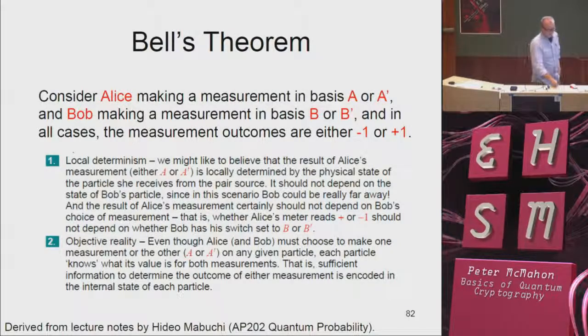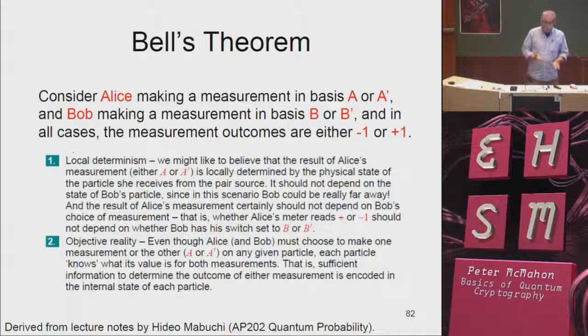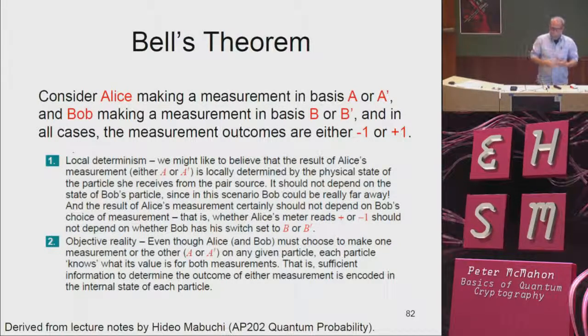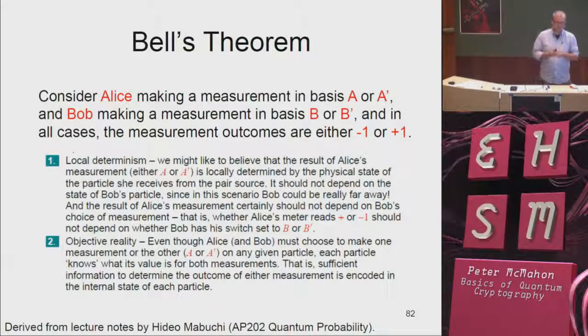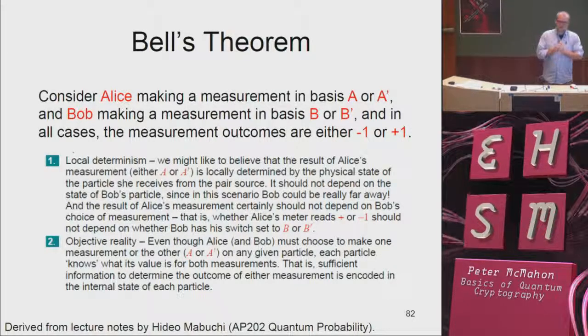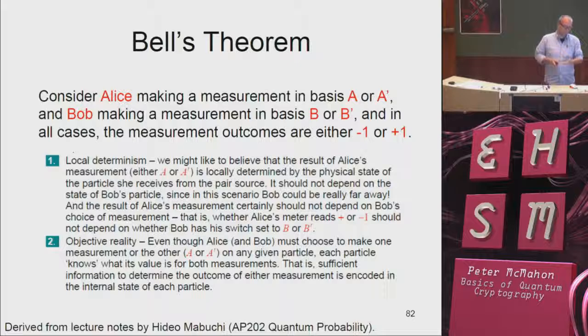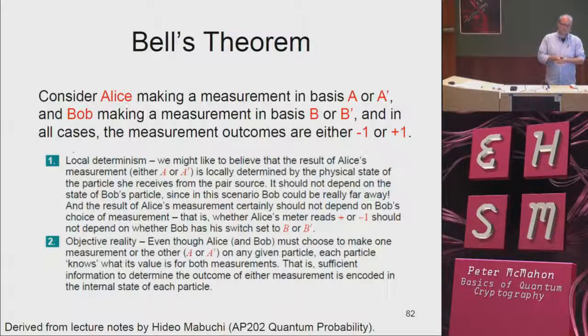It goes by a number of other names, but the idea is the following: we have some sort of intuition as humans that if we get given some particle and we're going to measure some properties of it, and we could choose to measure either in this basis A or A prime, then if we measure in basis A we'll get some answer, but even so, there is an answer in basis A prime, it's determined, just we didn't measure it. And similarly for Bob, if he can measure in B or B prime, and he chooses to measure in B, there really are answers for the measurement basis B prime too. We just haven't observed them.